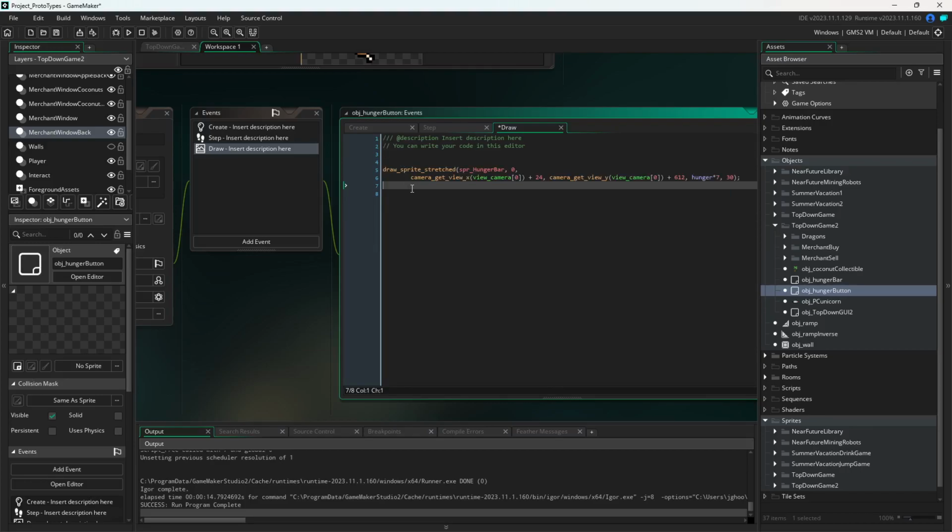I think what I'm going to do is highlight the eating button when you can eat, and then unhighlight it when you can't eat.